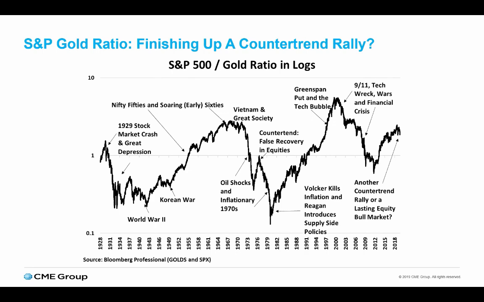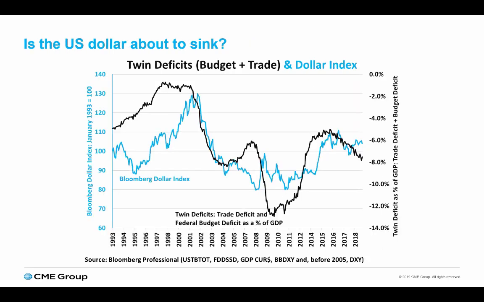What this reminds me of in some ways is the late 60s to 1980. If you look then, there was a huge drop that occurred from the end of the 60s to 1974. Then there was a counter-trend rally, a very strong rally in stocks in 75 and 76. Gold prices went the opposite way. Seemed like, oh, maybe equities are all fine, but then a second shoe dropped. So this time we had a first wave down from 2000 to 2011. We've been in what might be a counter-trend rally between 2011 and 2018, but it may now be that gold is getting the upper hand and will dramatically outperform equities.